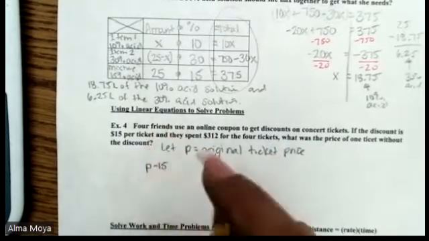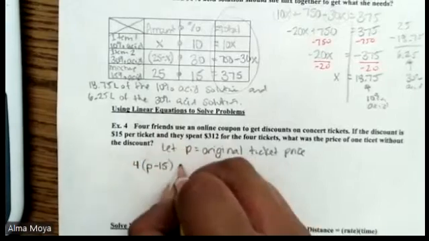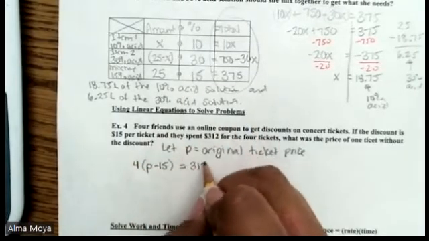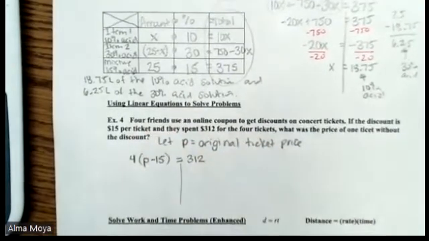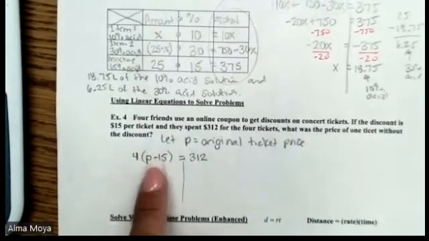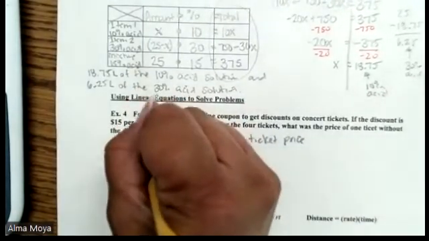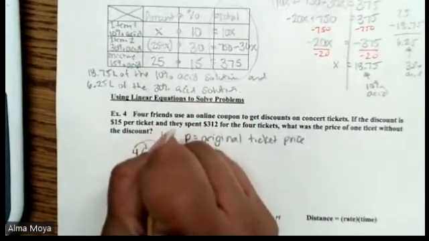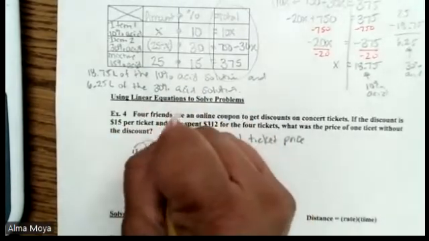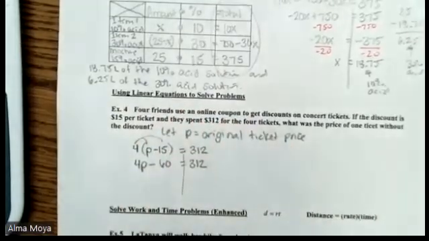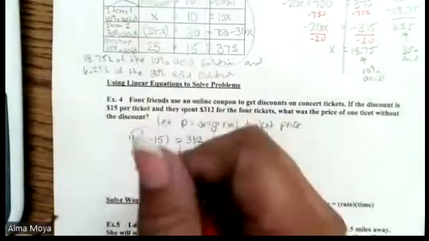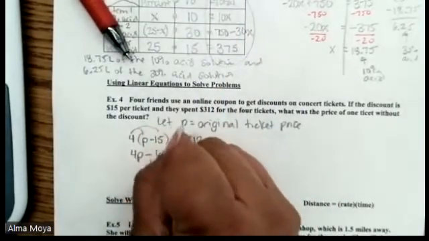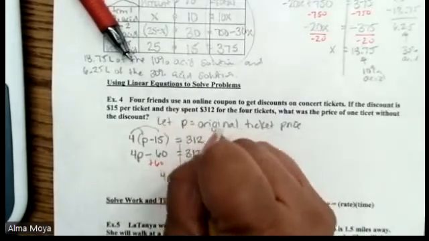Now, because they bought 4 of them, I'm going to multiply all of this by the number 4, and the total price they spent was $312. Now, there's 2 things you can do. You can distribute the 4, or you can actually divide by the 4. I know majority of students would distribute the 4. 4 times 15 is going to be a 60. Now get rid of any add or subtract on the side of the variable. So right here, I'm going to get rid of the minus 60 first. So I'm going to add 60 to both sides. And that's going to be 372.